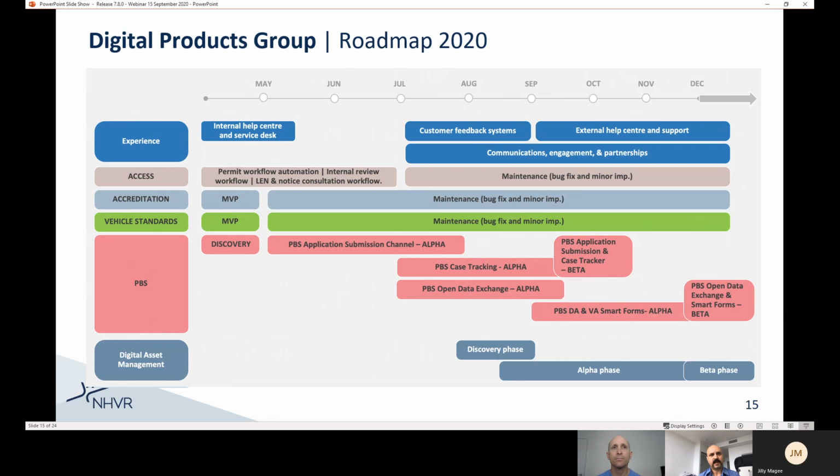You'll notice there that we have a new line item of work under digital asset management. This is Commonwealth funded work that the Strategic Local Government Asset Assessment Project's been working on here at the NHVR. And as part of that project, we will be looking at a digital asset management module, really targeting local governments to enable the assessments that are currently being funded and prioritised to be captured into a system which will hold that information and then probably most importantly make that accessible both for road managers to inform their consents, but also for operators to help with route planning.